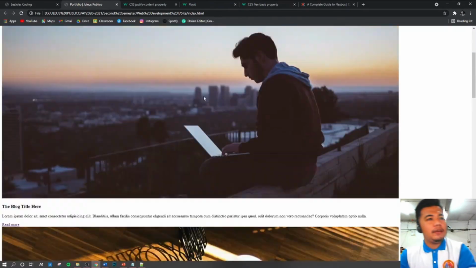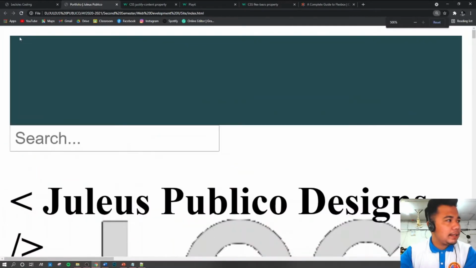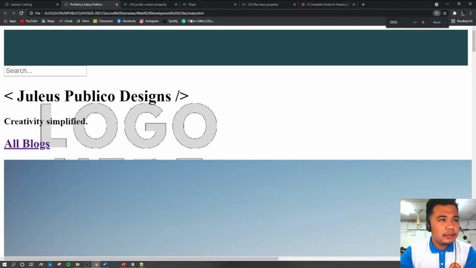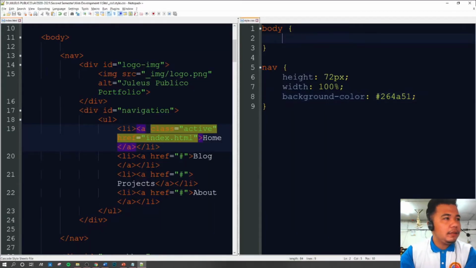All right, so we have our navigation here. Now if you have noticed, there is a certain padding, or a spot with no border or margin. So we'll try to get rid of that. To do so, open up our code again, and then under body. Okay, so again, it's not in the navigation. It's inside the body rule set.